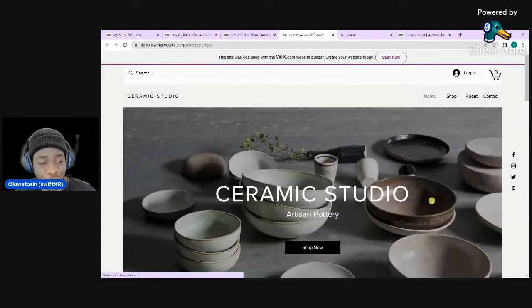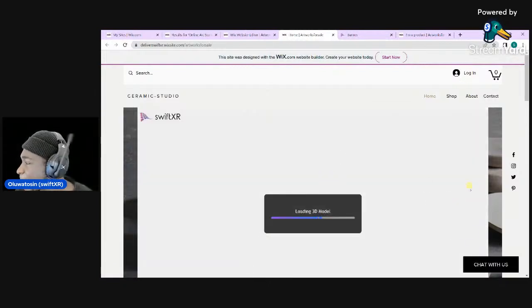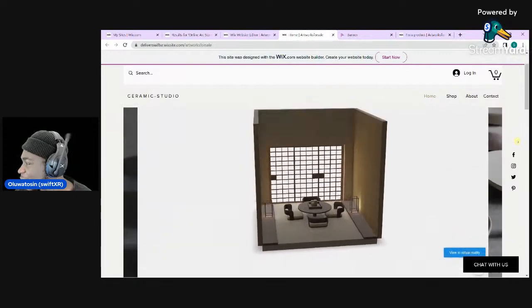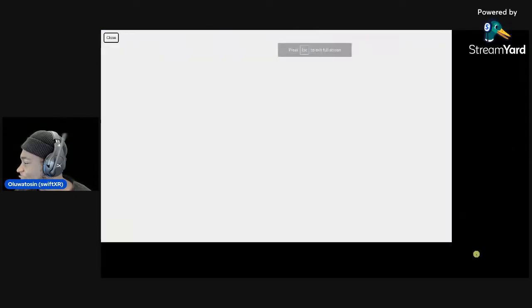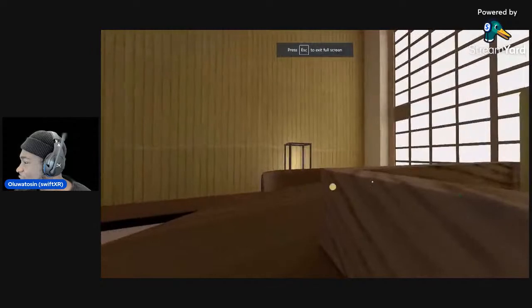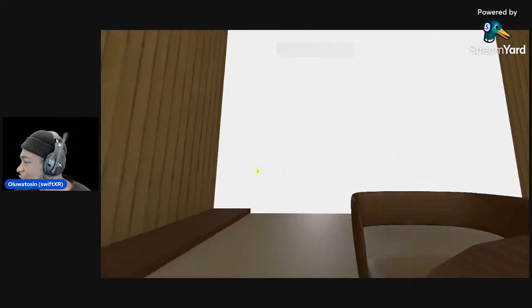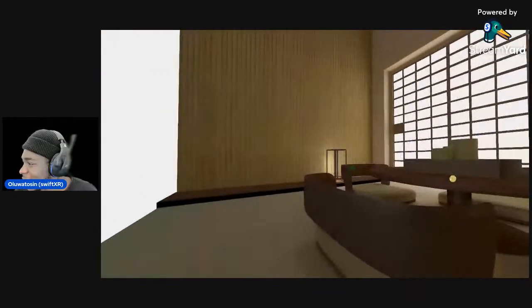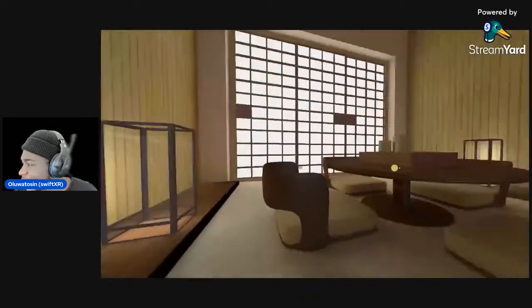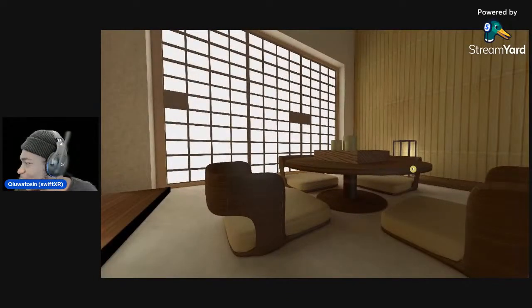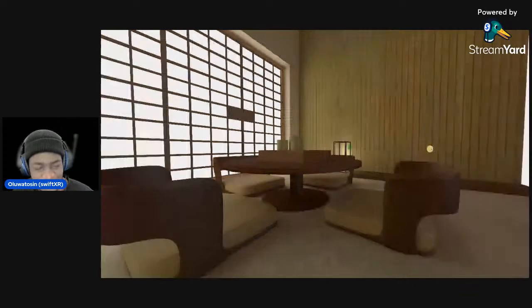If they go to your website, you have this 3D model loaded up here, and with this, they can just view in VR directly. So you can take them to a really interesting place within your product. For real estate companies, definitely this is what they want to be using on their website as well, right?